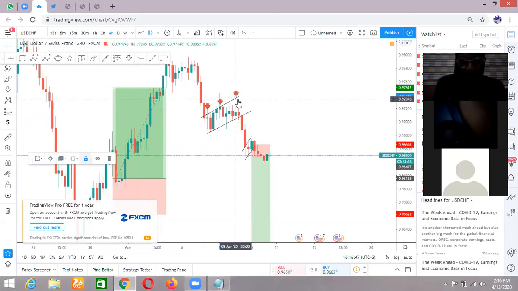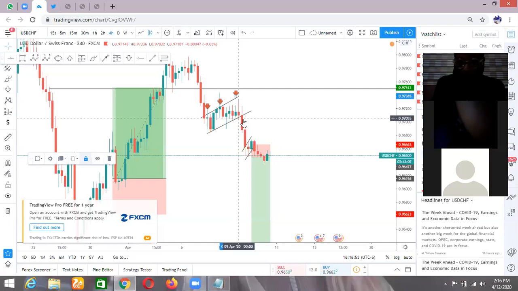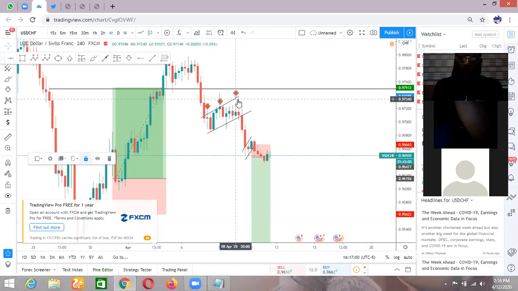And from here, you can see the difference between type 1 and type 2. A type 1 will wait for price to break before it starts riding down. But a type 2 starts the entry from here. So the difference between these two is the type 2 trader will make much more profit than the type 1 trader, based on where he chooses his entry from.